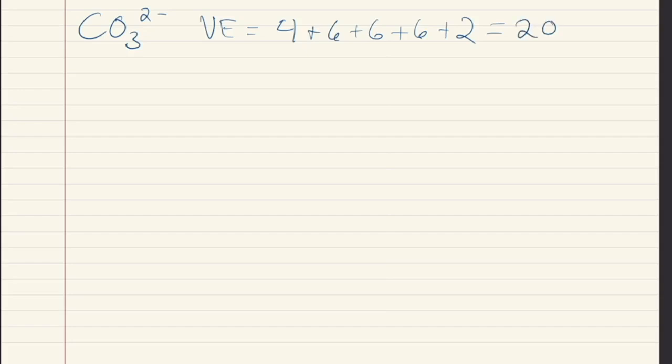All right, so the next molecule is carbonate. Again, another one that we've seen consistently, but good to continue practicing. 4 plus 6 plus 6 plus 6 plus 2. 6, 12, 18, 22 plus 2, that would be 24 total electrons. Carbon, central atom. 3 bonds uses 6. 3 lone pairs on each oxygen will be 18. That will use all of our 24.